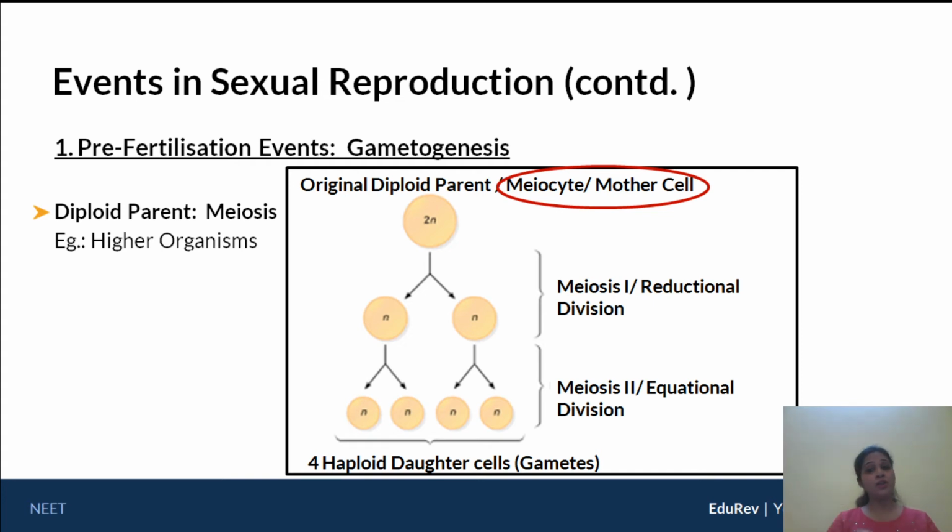Okay. So meiosis 2, which implies separation of the sister chromatids, you have equational division here, and you will have the presence of four daughter cells, which are the gametes. So ultimately, what do we want to understand from this particular figure? From a diploid parent, through meiosis, we can result in four haploid daughter gametes. Okay, so that is important. Now, this is if the parent is diploid.